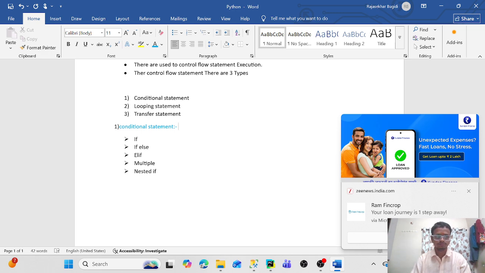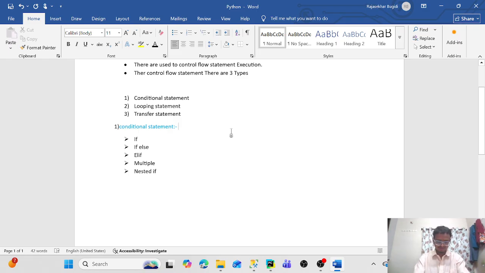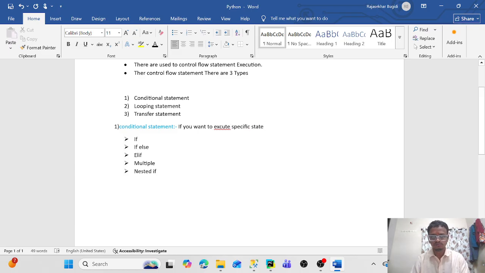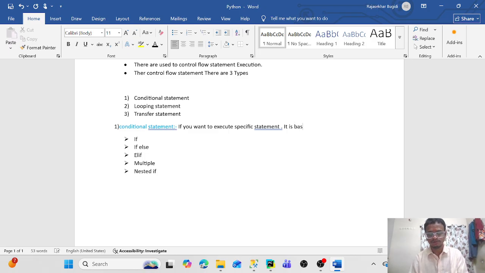The conditional statement is used if you want to execute a specific statement based on a condition.